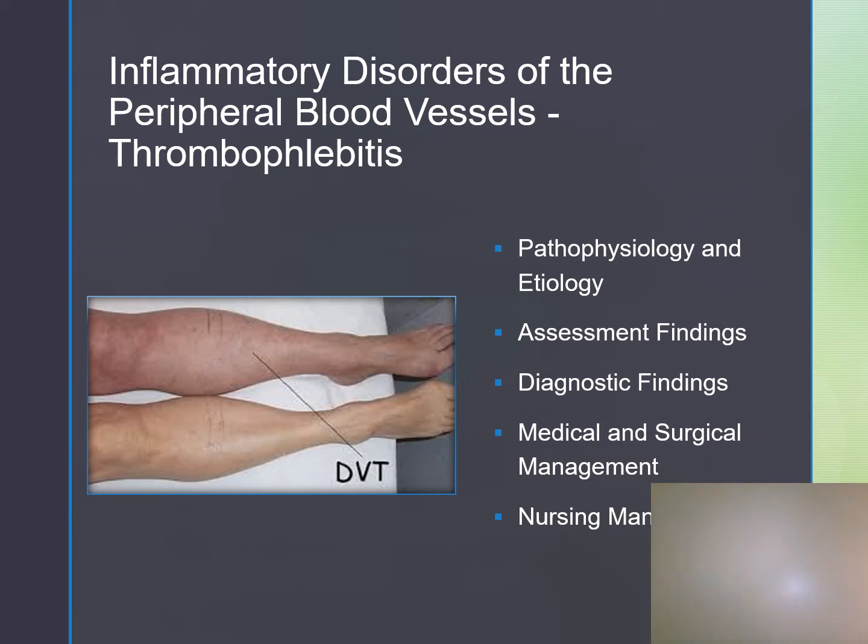Nurses need to assess for a history of blood clots and their risk factors. Obesity and contraceptive use would be two of those. Assess for the Hohmann sign, or pain and tenderness in the calf. Assess capillary refill, and assess for pulmonary embolism, which would include sudden chest pain and dyspnea.